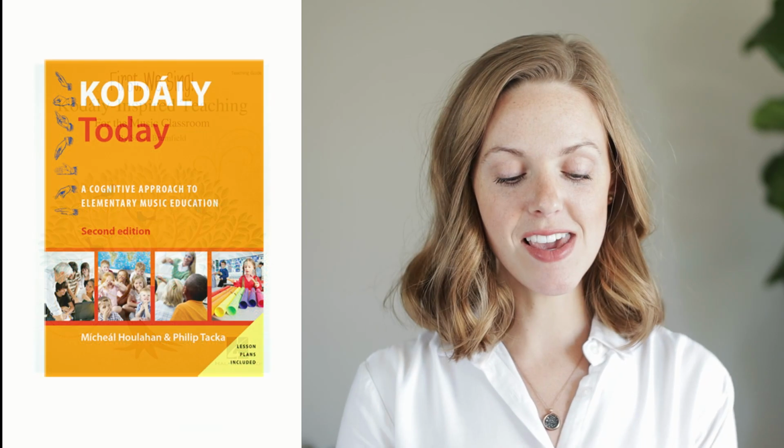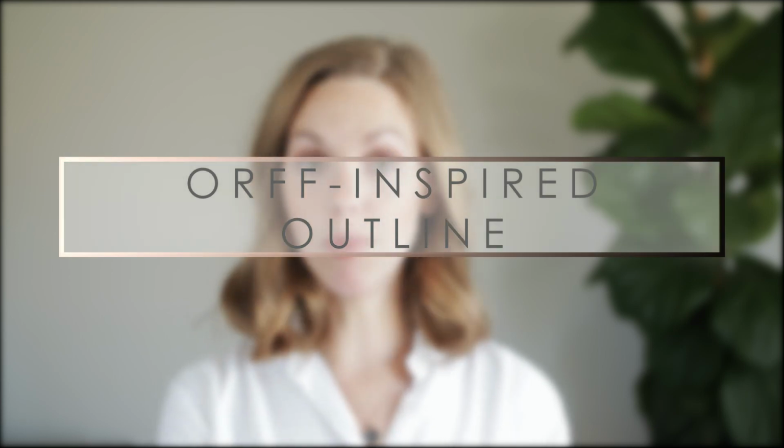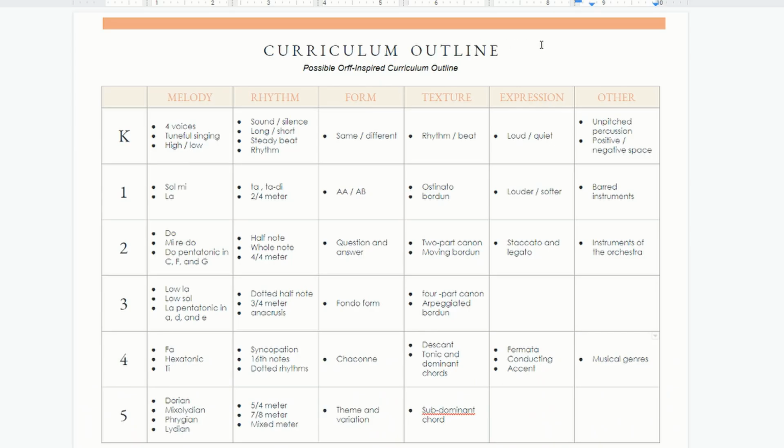There are a number of different resources out there that you could use when you're creating a Kodaly-inspired curriculum outline. You can look at lesson planning in a Kodaly setting. You can look at First We Sing, and you could look at any of the Kodaly Today book series. Now let's look at a possible Orff-inspired curriculum outline.